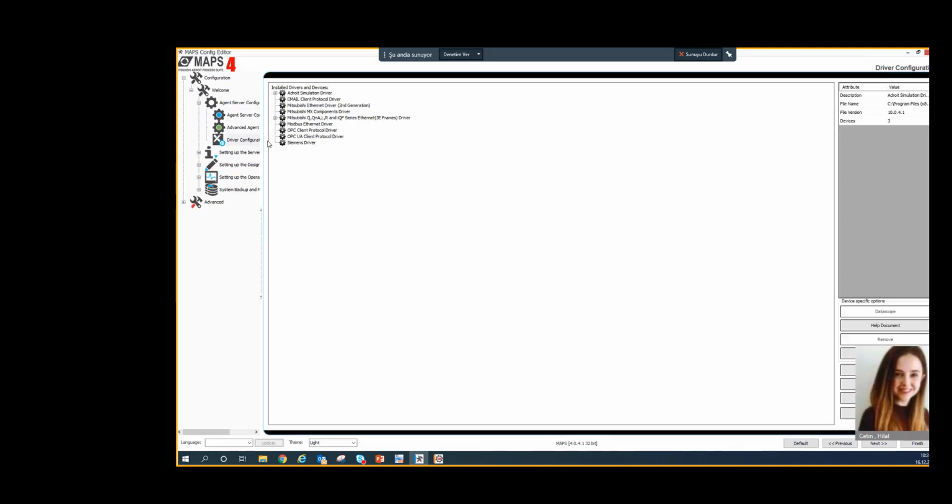Here you can see the agent server configuration and driver configuration. You can see the navigation tree here. In the driver configuration side, after I make my configuration, I need to define which PLC or which devices I will communicate with.